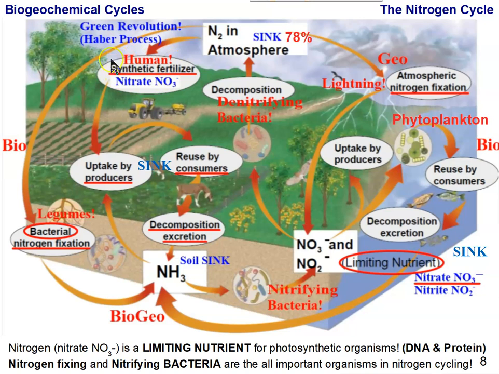And if you look on any bag of fertilizer, you're going to see nitrates listed as one of the ingredients. So we're adding nitrates to the environment, which are great for our crops because we can grow a lot more food. That was considered the Green Revolution because it allowed us to grow a lot more food. But it also introduces a lot of nitrogen into the environment that wouldn't normally be there, and our crops aren't using it all. So some of it is running off, right?